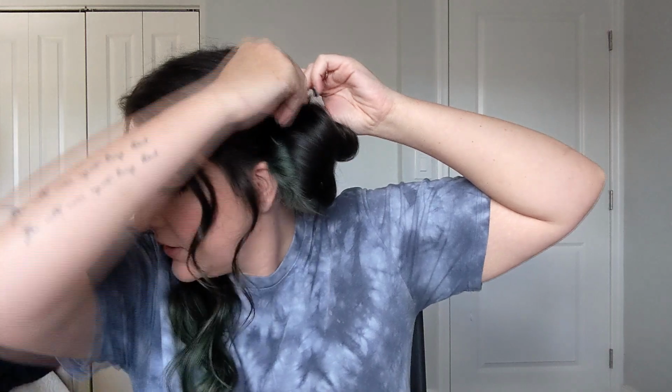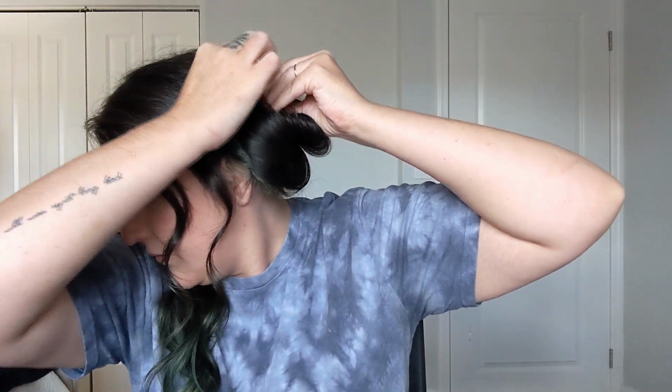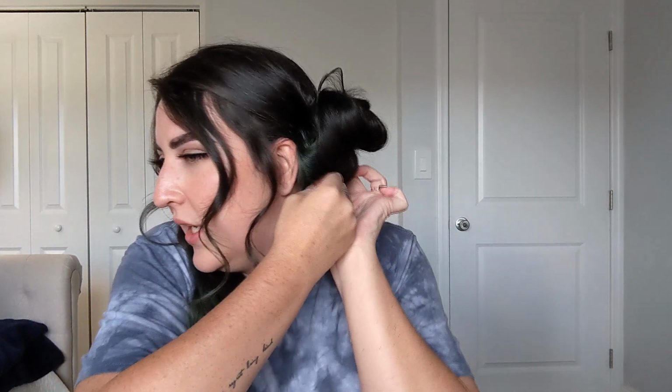And this is really going to be your judgment on how big you want it to be, how messy you want it to be, how much hair you have. Obviously, if you have shorter hair, there's going to be less to pin together. And if you have shorter hair, a great way to add volume is to take these pieces and pull on them. Just kind of playing around with it a little bit. I'm going to secure it a little better like that.